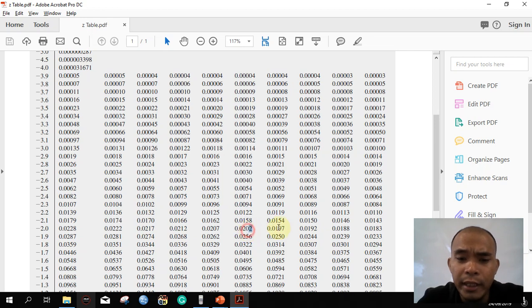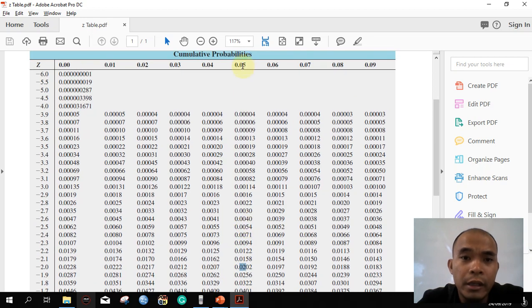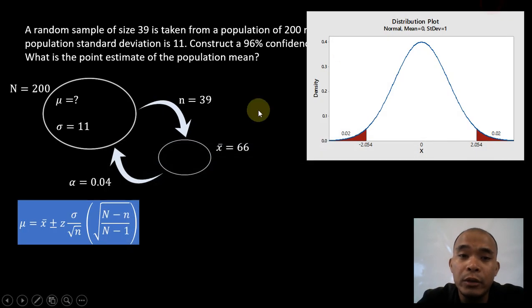We can use interpolation to get the exact value of 0.02, but we can simply estimate the value using this one here, which is approximately 0.02. So that is negative 2.05. If we go back, negative 2.05, very close.